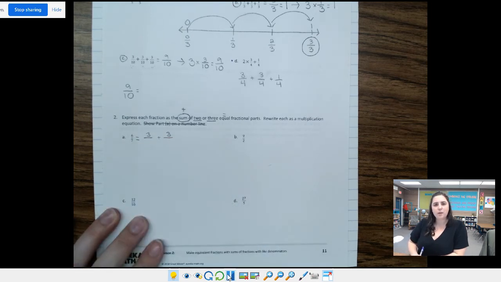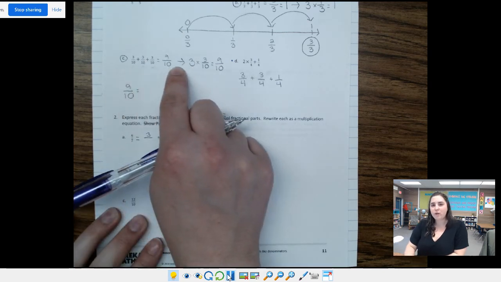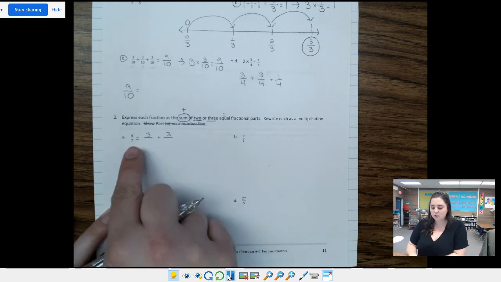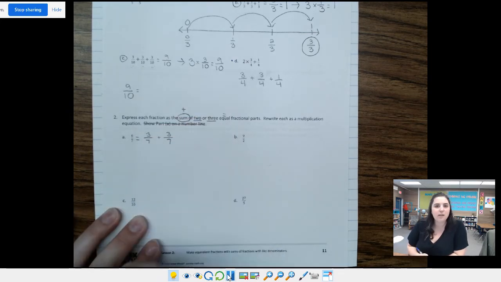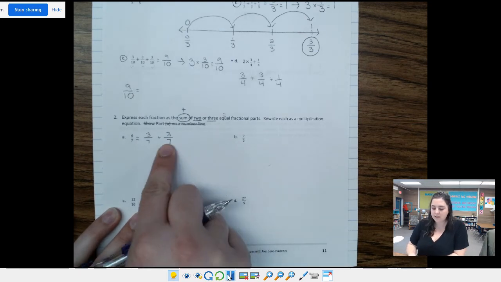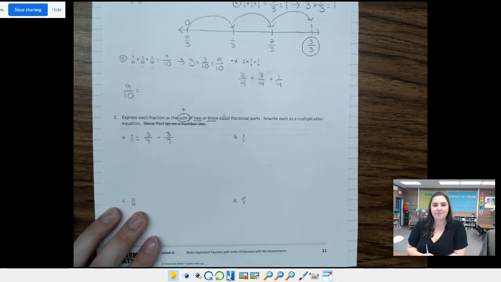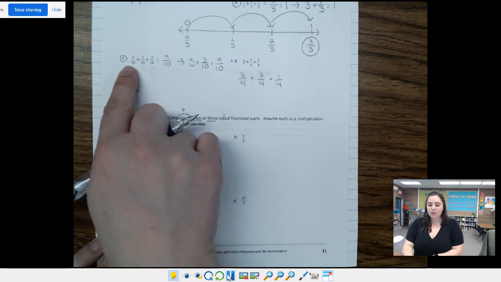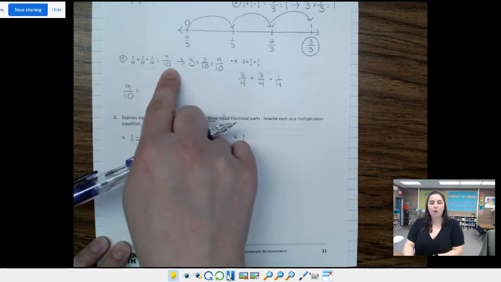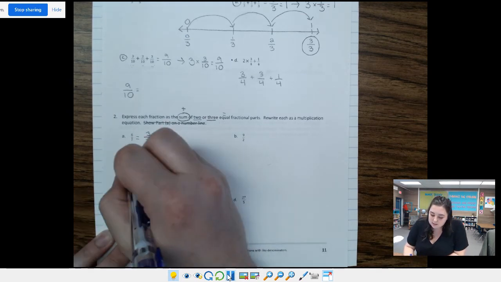What happens to the bottom number? Did it ever change before? No. So if it's a 7 here, it's going to be 7 in my addition problem also. So this is saying 3/7 plus 3/7 is 6/7. They kind of just flip-flopped it. Normally we write ours with the parts and then the whole at the end. 3/7 plus 3/7 is 6/7.